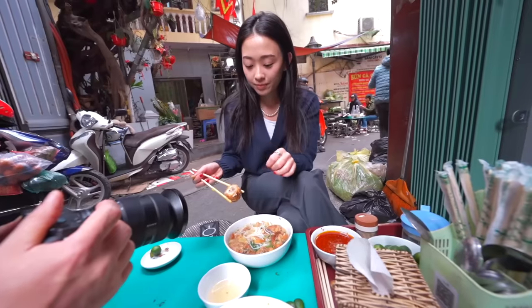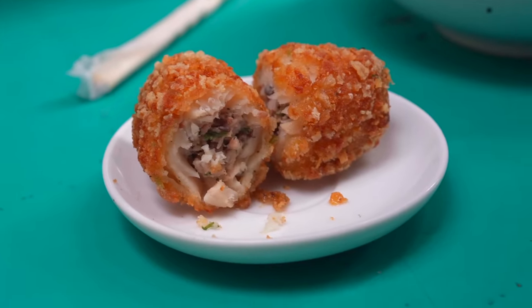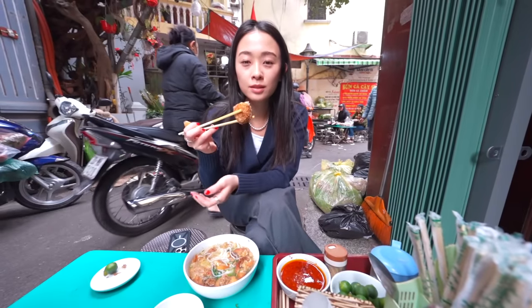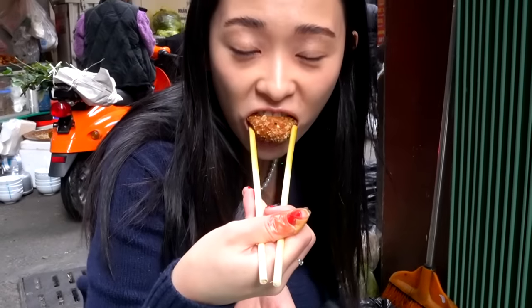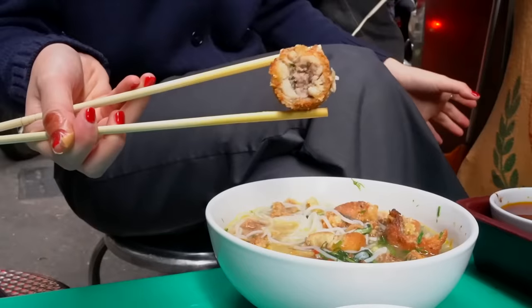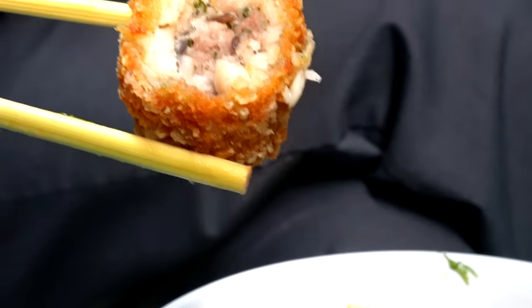It's delicious. The breading on this is really interesting. It's almost like held together by all the fish and rolled in panko-like breading outside. I'm gonna dip it into some nuoc nam, which is fish sauce, vinegar, and sugar. Smells great. This is something I've never had before. Fish, and inside is a pork filling with coriander, black pepper. It's not fishy at all. And again, it's fried so well that even when I double dip in the nuoc nam, it doesn't get soggy.